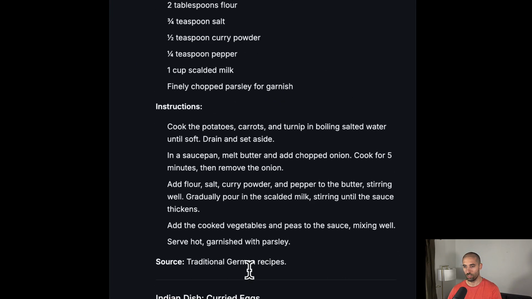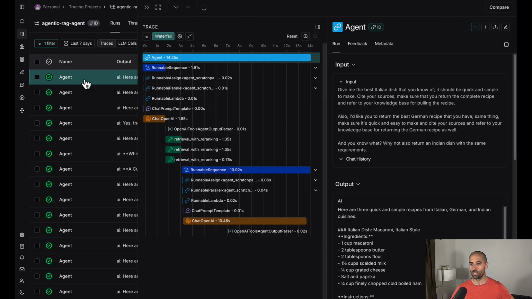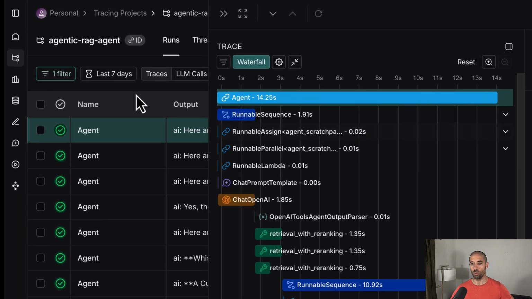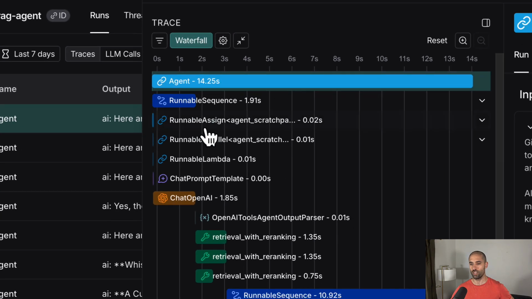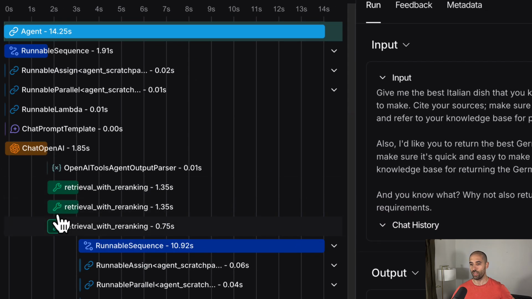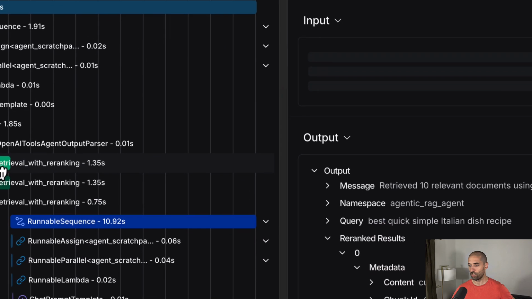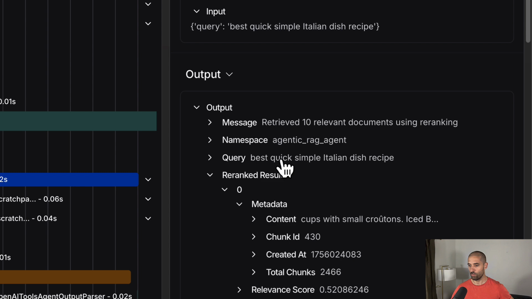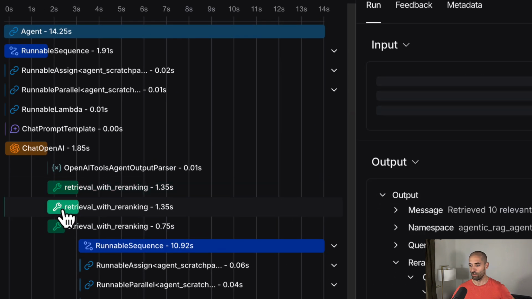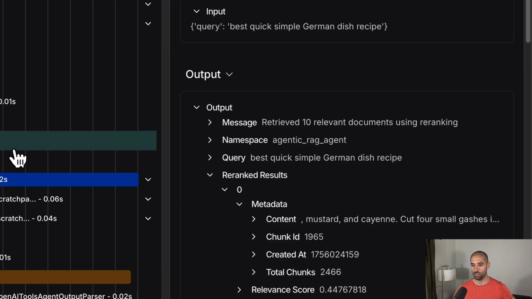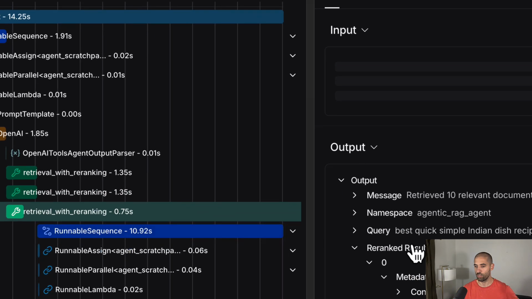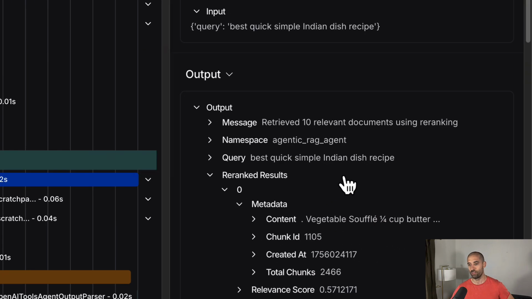Nice. If we open up the trace for this last call to our Agentic RAG agent, we can see that 3 tool calls were made. This one, where we searched for Italian dishes. This one, where we searched for German dishes. And this one, where we searched for Indian dishes. Right?